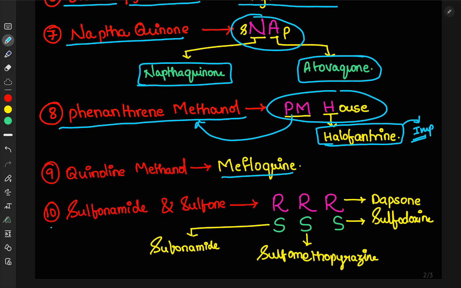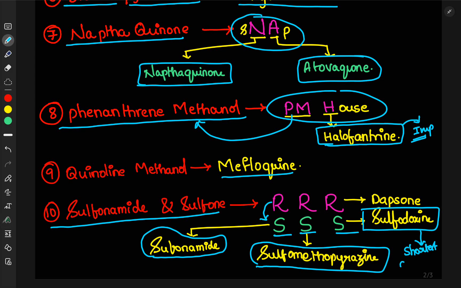Next, sulfone, sulfonamide and sulfone. Here, you remember the RRR. You will be watching the movie every day when you like. Here, after R, what comes? S. You remember three S's. First S denotes sulfonamide, which indicates the category. And the second and third S denotes sulfamethopyrazine and sulfadoxine. Sulfadoxine is the shortest-acting sulfonamide. Dapsone. Dapsone is also a sulfonamide which is used for the antimalarial.